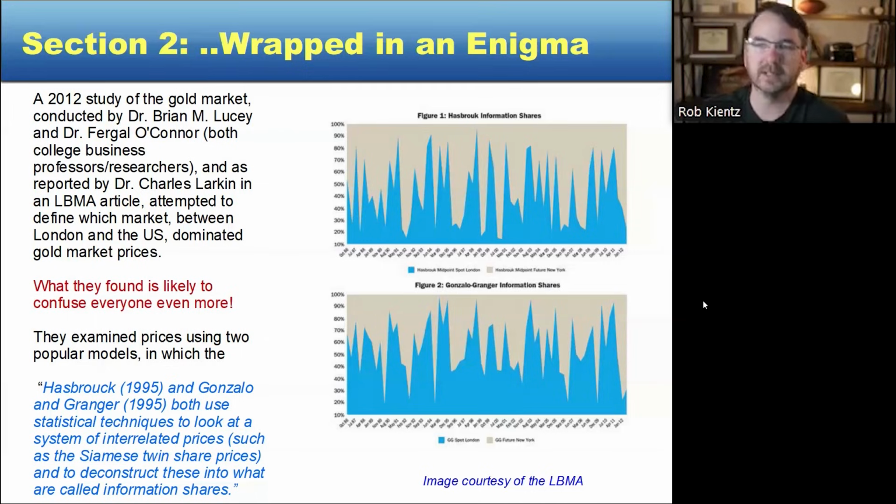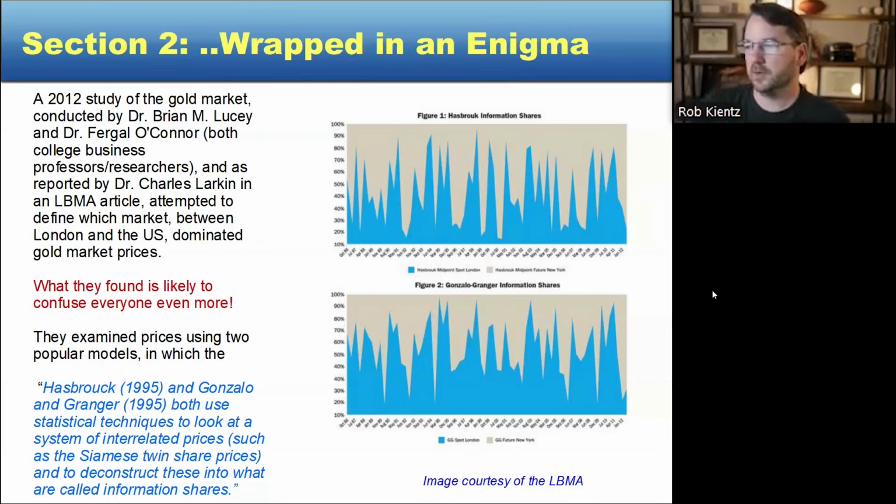So in plain English, what they did was they compiled all the pricing data for London and COMEX. They threw it in there. They used a statistical method that's quite often used in these Siamese twin data sets, in which you have two data sets affecting a common share value like spot price, to try to see if they could find some sort of correlation. And then on top of that, they overlaid common factors that most people attribute to moving the gold price, whether it be a geopolitical event, a war, a currency crisis, an economic crisis, trade crisis, things like that, that people generally attribute gold price movements to. And they found some interesting results.